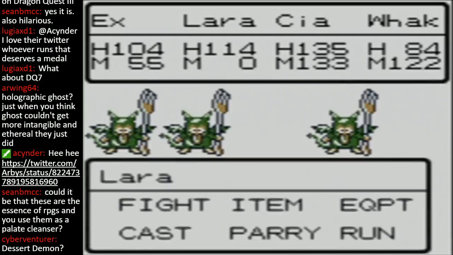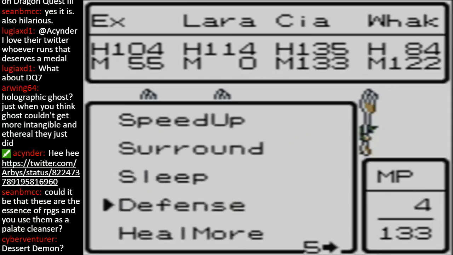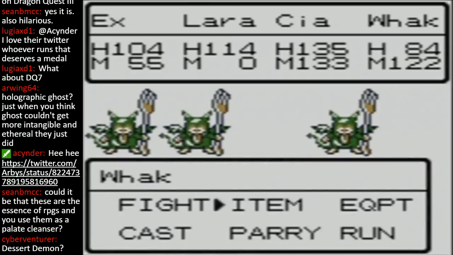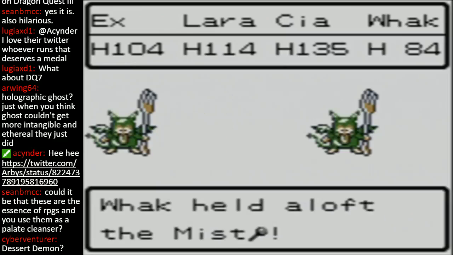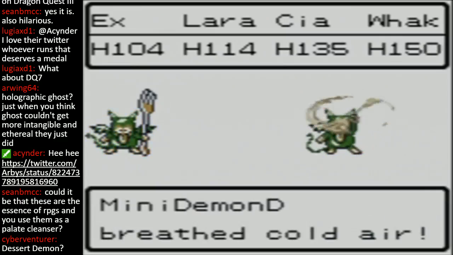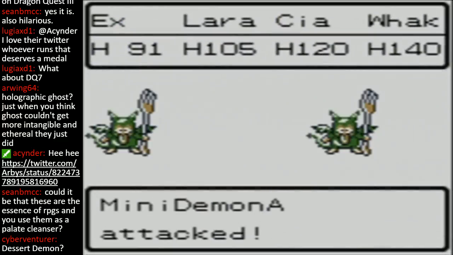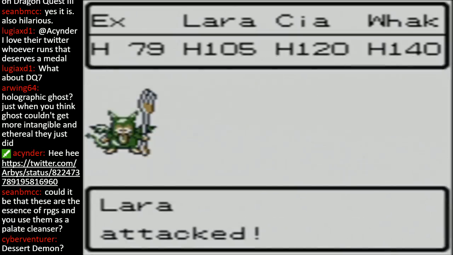If you guys can knock it off, I'd appreciate it. Alright. We need you to heal, where's Heal More? There it is. We need you to heal Whack. And we'll have you use the Misstaff again, just in case. Or you could attack the one that I would like to... Okay, well this last one's dead.